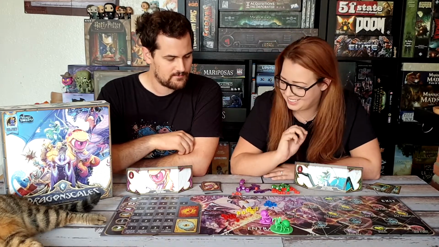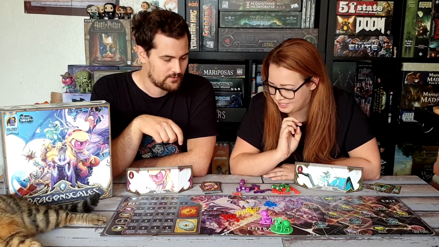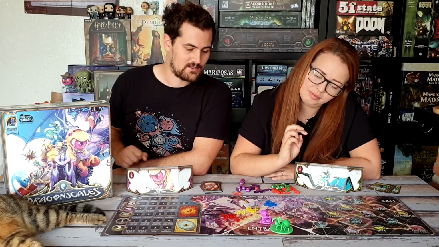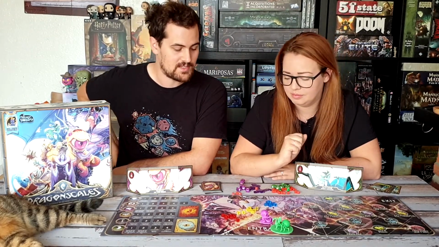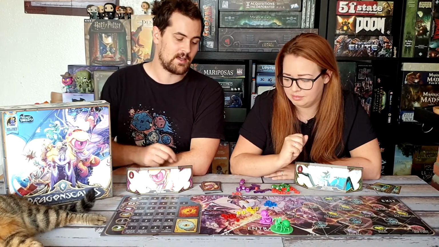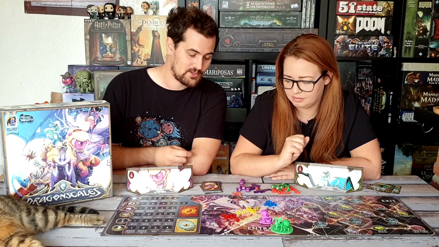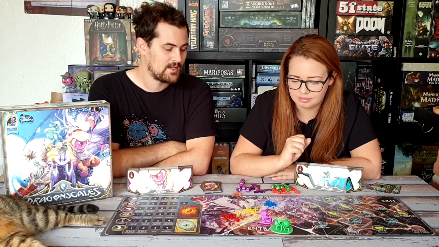Yeah, and they have, at the end, achievements for who did the most damage to each dragon head. So there's a blue, a yellow, and a red dragon head. You get the most points if you did the most damage to that particular dragon head. Then a thing for second most, and that's it. Then there are negative tokens. Whoever did the least damage to the dragon gets a negative token.